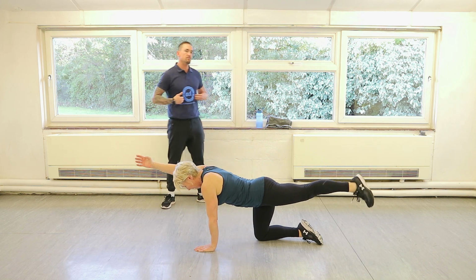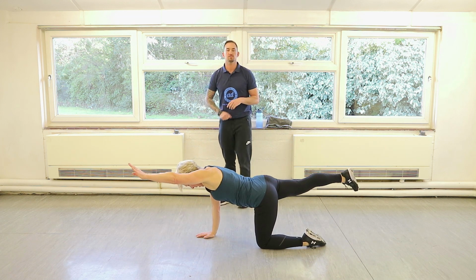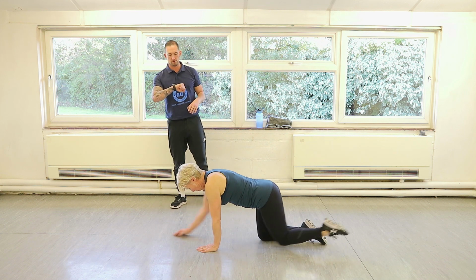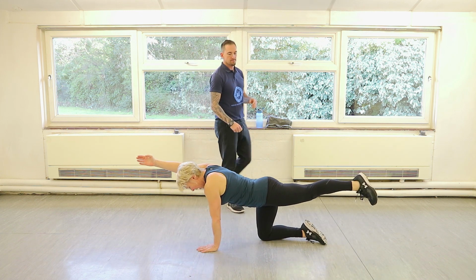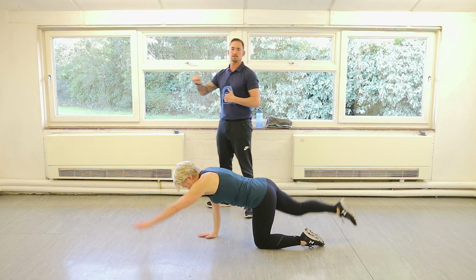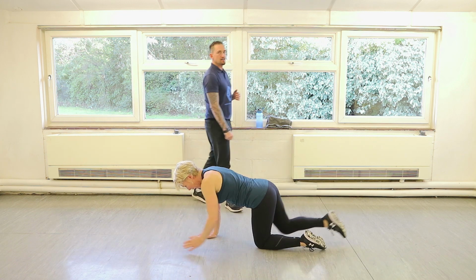If you go too quick, you won't be engaging your core properly. All you're doing really is just throwing your arm out and your leg, and nothing's really in control. Core work is all about being in control of it. Bring your hands in, pause, brace, straighten up, breathe out. Stretch, try and stretch along the diagonal.